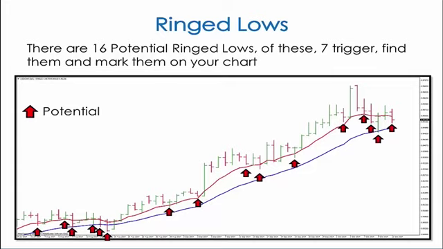Now, if you found all 16, well done. Now it's time for you to go through those 16 and find out which 7 of those actually trigger. Now, what does a triggered trade look like compared to a potential? Well, the potential ones that you've already drawn on here for you, we already know are a 2-bar pattern. But the triggered trades, the confirmed ones, are going to have bar 3 moving higher than bar 2. There's 7 of them on the chart. Have a look now, pause the video, see if you can find them.